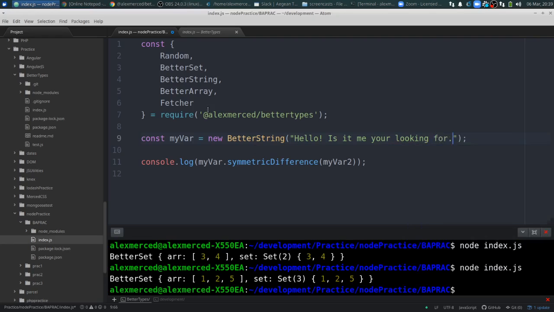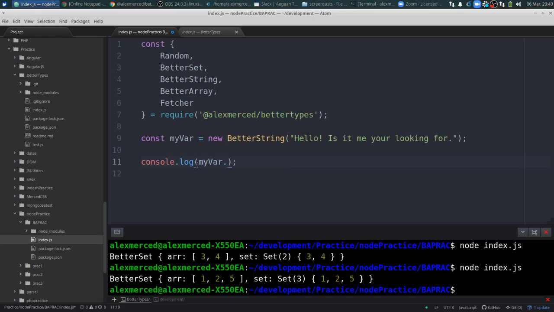Okay. And what do we do here? So I want to play with this. If I wanted to use a normal string method, because this is not a string, it's now a BetterString, which has a property called str, which is the string. But what if I just want to use a string method? I could just affect the property directly, but I built in a way, kind of like I did with BetterSet, for the use of those methods.